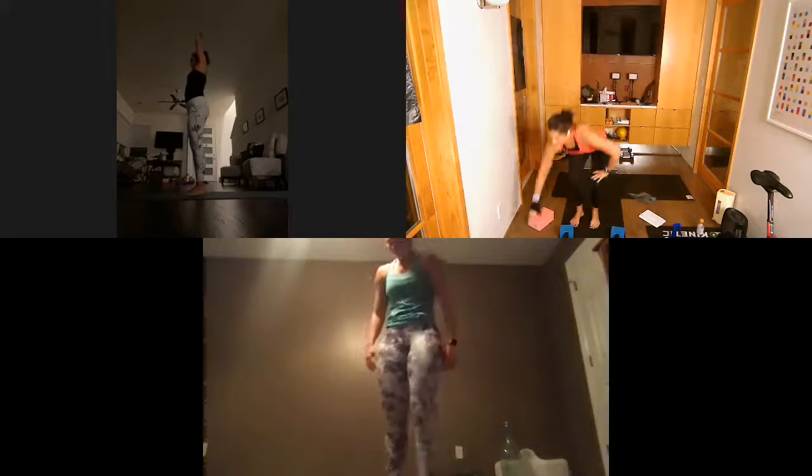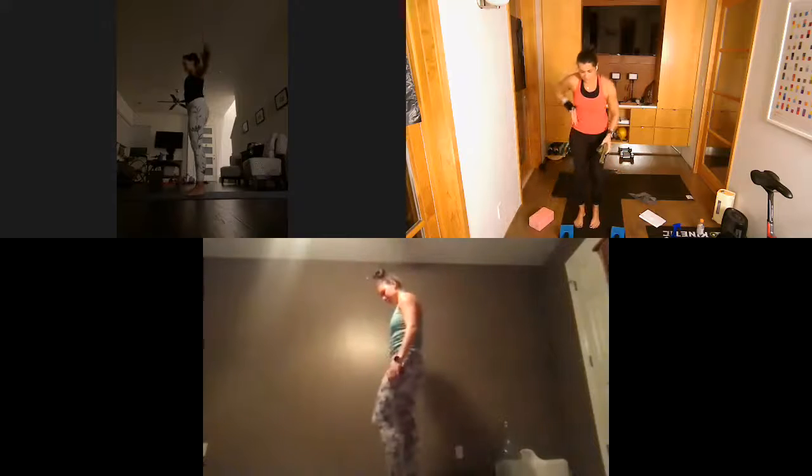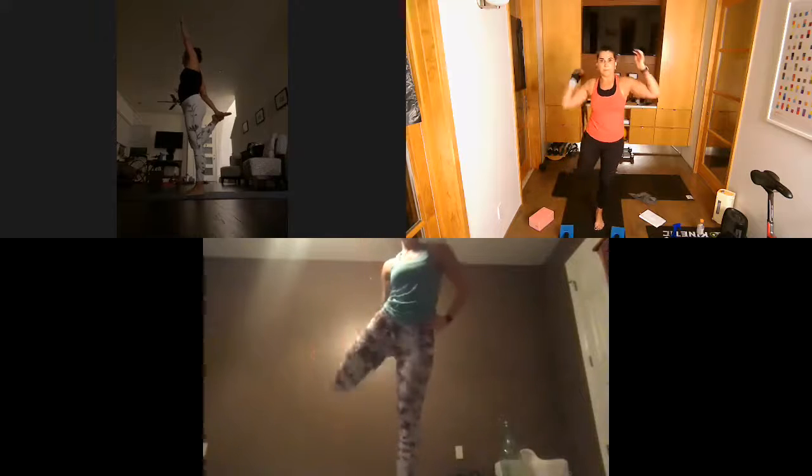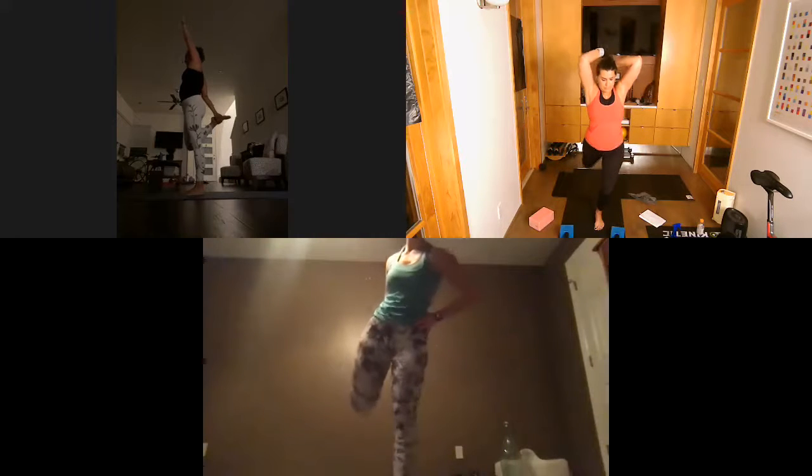Let's do a dancer on each side. Create some opening in the front. Bend your standing leg, really open up. Kind of create that resistance. Press back with your foot, using your thigh. Lift with your glute. Inhale. Exhale. Just one more. Inhale. And then foot down. Exhale.